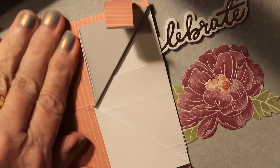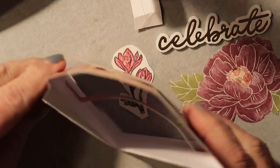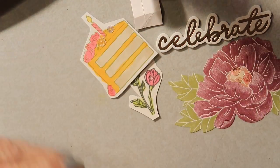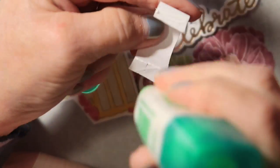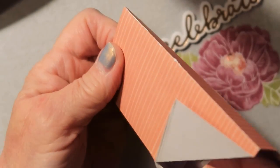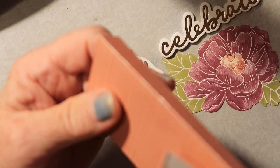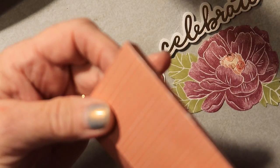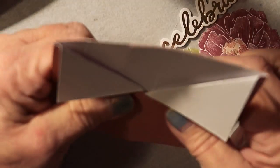Now when I open up the card, see, it's got like a little rainbow in there. I'm going to do the same thing with the other one. So by pre-rolling it so that it has that little arch in there, all you have to do is use a poking tool to get it to pop up if it should not pop up for you immediately. And that's where you're going to attach all these little guys. Now see, wait, I'll get the poking tool, I'll pop it up.